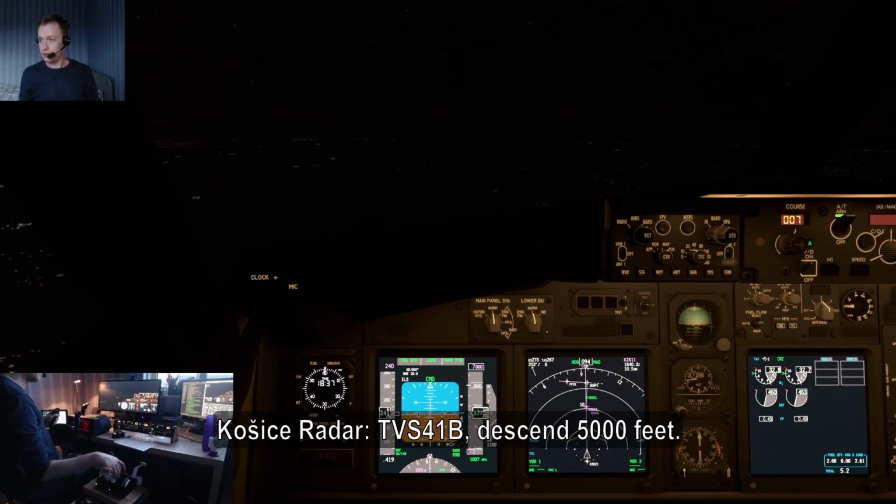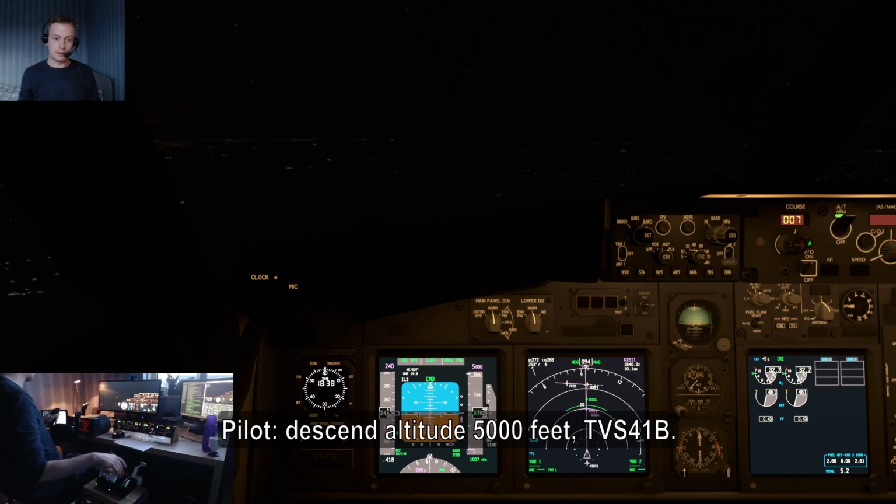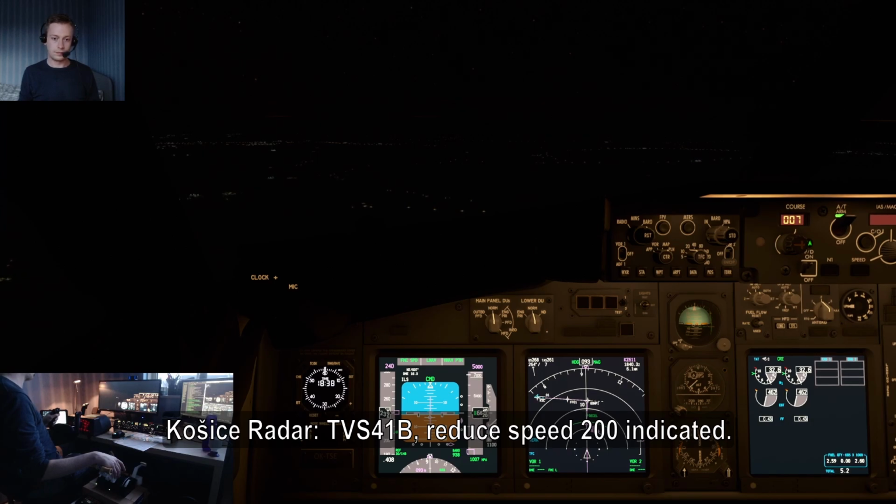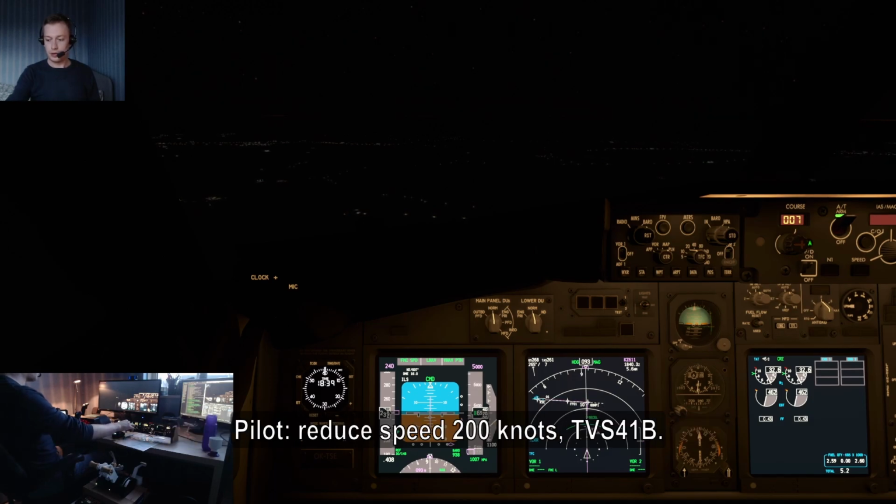1,000 feet level. Skytravel 41 Bravo, meantime descend 5,000 feet. Descend altitude 5,000 feet, Skytravel 41 Bravo. DME reading is coming in. Skytravel 41 Bravo, reduce speed 200 indicated. Speed 200 knots, Skytravel 41 Bravo.